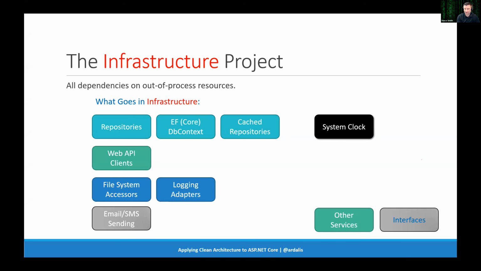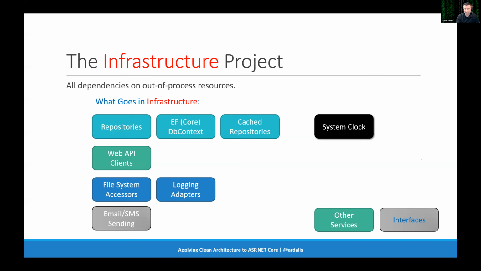So I mentioned that all your interfaces primarily should go in core. Some interfaces will go in infrastructure sometimes. And what decides that, what makes that the case, is if those interfaces through their parameters or their return types have dependencies on infrastructure concerns. Like I have an interface that returns an AWS blob object. Or an Azure blob object, right?